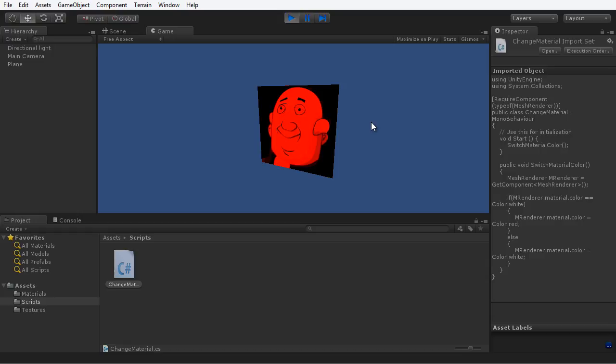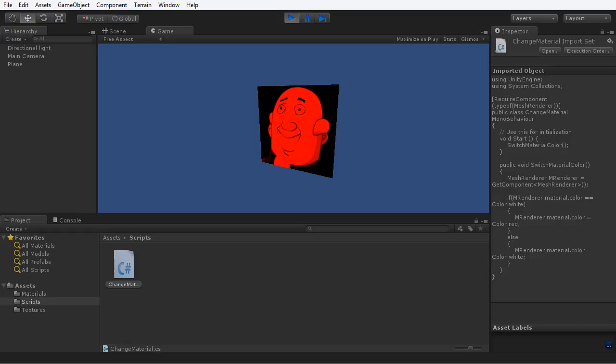Now there are multiple ways we can achieve this effect. We could create a loop to do it, a for loop or a while loop or a foreach loop, or we could encode the Update function to do it. We could create a coroutine to do it, and we have seen how to achieve all of these methods. But what I want to do here is show you another way we could go about doing it, using a function that is part of the MonoBehaviour class.